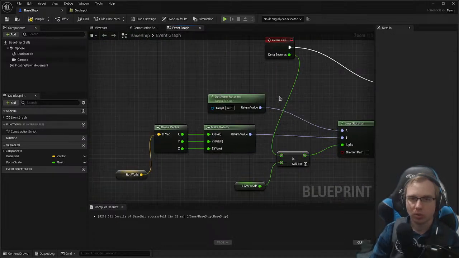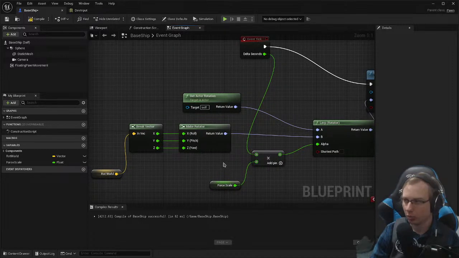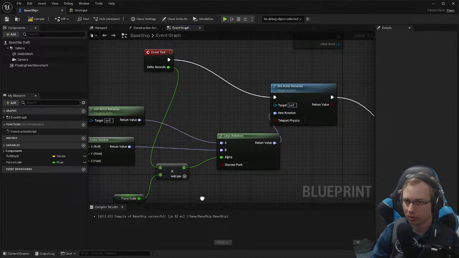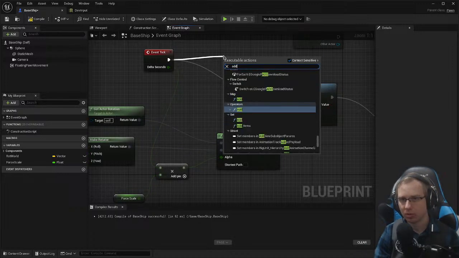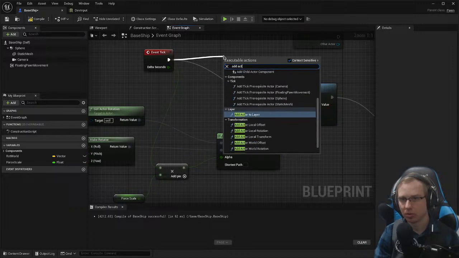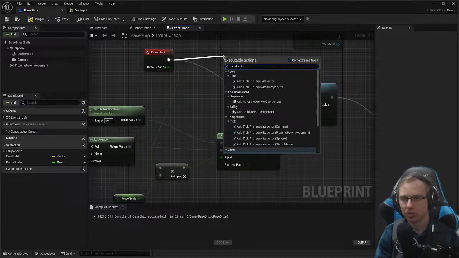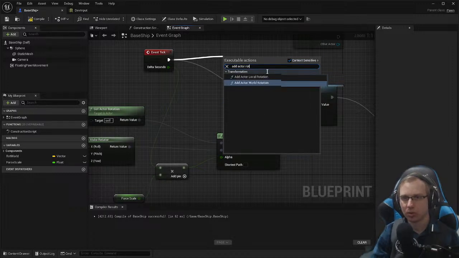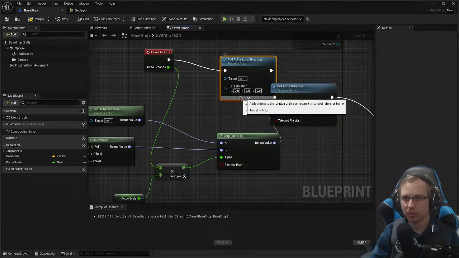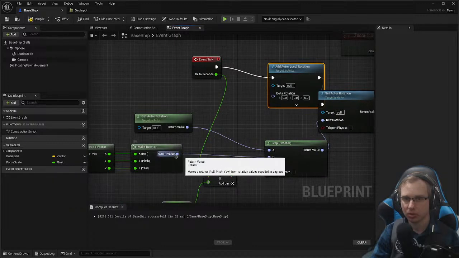So we have a rotator. I think there's just going to be add actor local rotation.